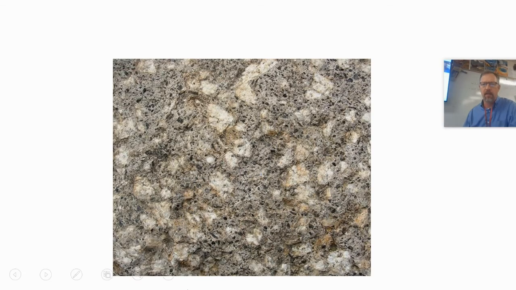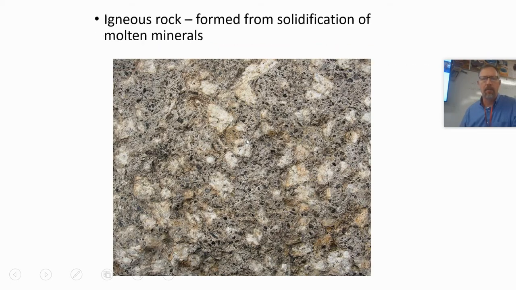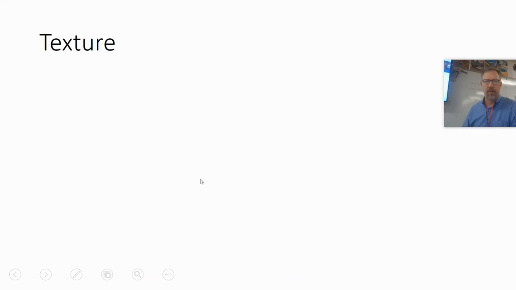If I look at a piece of Devil's Tower up close, you're going to see it's got big crystals and little crystals of different size, which means it cooled at different rates. And it's actually a type of igneous rock we call phonolite, because you can hit it with a hammer and actually make it ring. But anyway, all igneous rocks at one point in time were a liquid magma either below the surface or above the surface that eventually solidified, cooled off to form rocks. And depending on the cooling rate, you're going to have different crystal sizes.